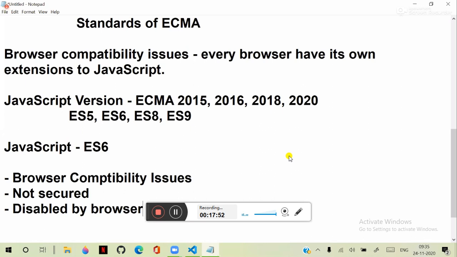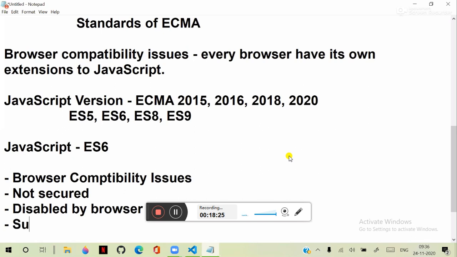The browser can disable JavaScript. If JavaScript is disabled by the browser, then the browser will not allow JavaScript to run, and several client-side interactions will not work. You have to alternatively use server-side interactions also. So JavaScript has a lot of other problems, like technical language problems that you will learn while learning the language.